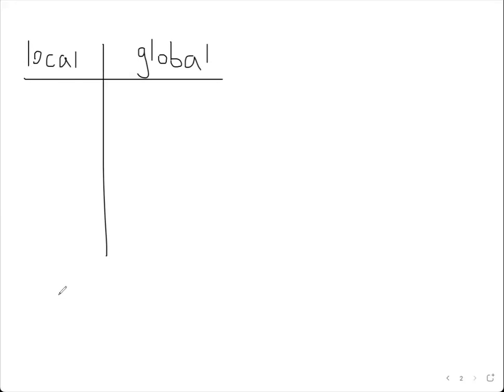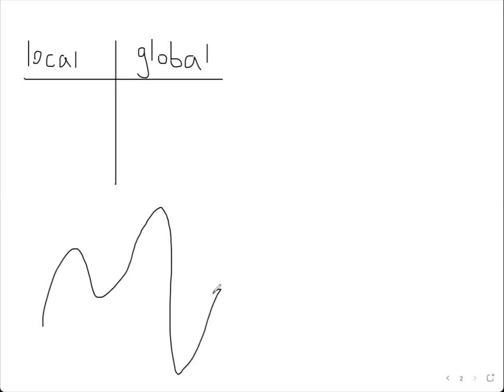Now, if you have a graph like this, as an example, what are the local maximums and local minimums? Well, this is definitely a maximum, because on the other sides of it, it is less than the actual value on both sides. So it is a local maximum. This is a local minimum, same reason, except the other points are above it on both sides. There's also a local maximum, same reason, and a local minimum. So we have 4 local extreme values.